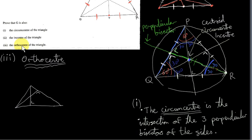In part 3, we want to prove that this point, which is called G by the way, is the orthocentre of the triangle. Now what is the orthocentre of a triangle? Well, here is a triangle, and I've drawn in two of the altitudes or heights of this triangle. So here we have the intersection of two of the altitudes. That point is the orthocentre.